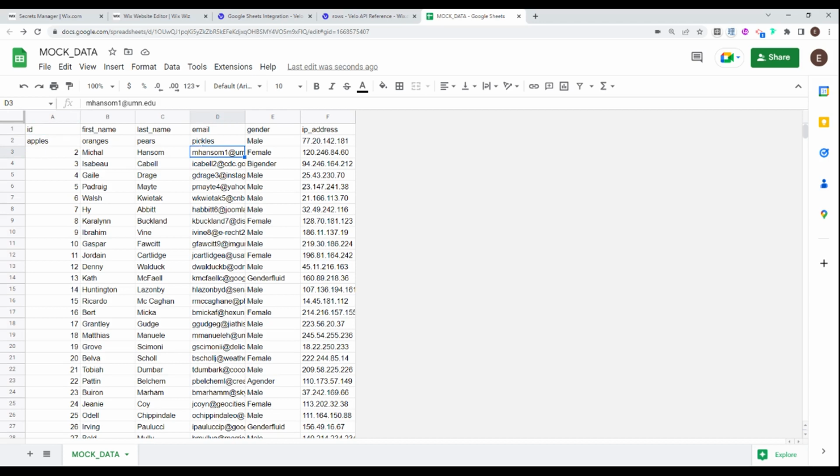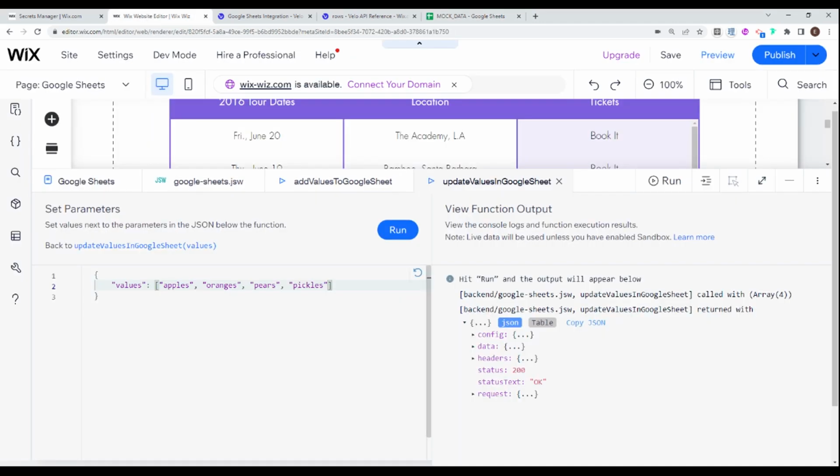in this first row. And I'm just going to do one more example where the values are not as long as the range that's assigned. So I'm going to get rid of these two values, and I'm going to change it to bananas and tomatoes.